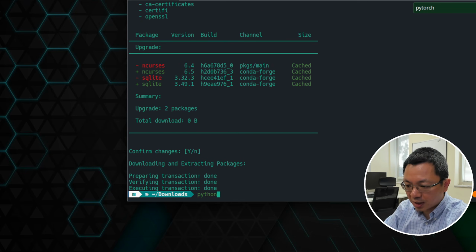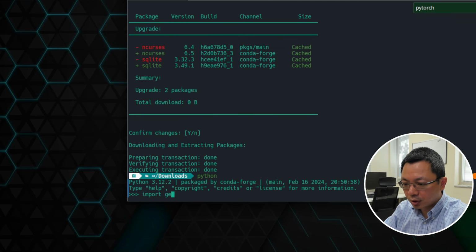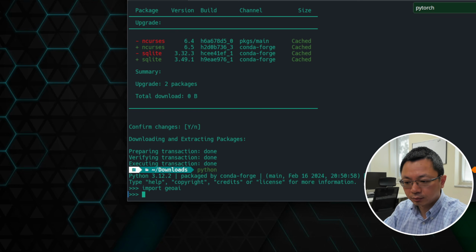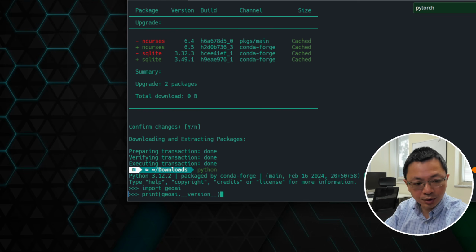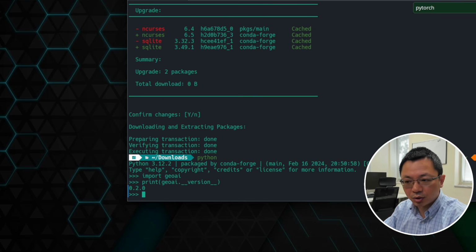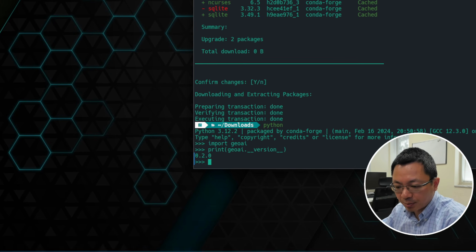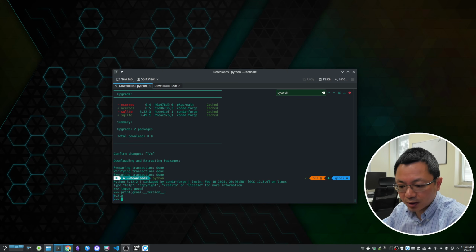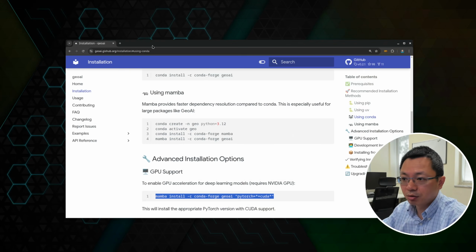Okay, so now I can type Python again, import GeoAI. Okay, good sign. So now I can just type geoai.__version__, press enter. Perfect. It works just as expected now. So yeah, sometimes it's normal. It's like installing some packages, it's going to run into all kind of issues, and so hopefully it's ready to go.